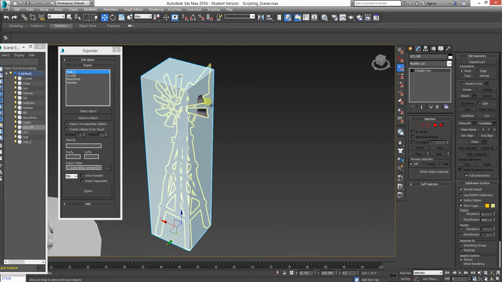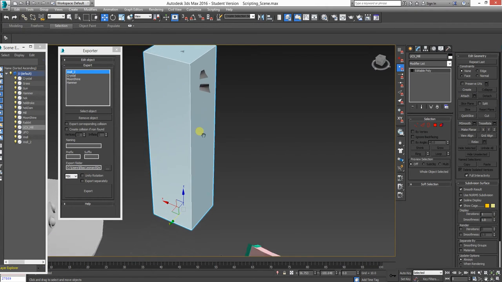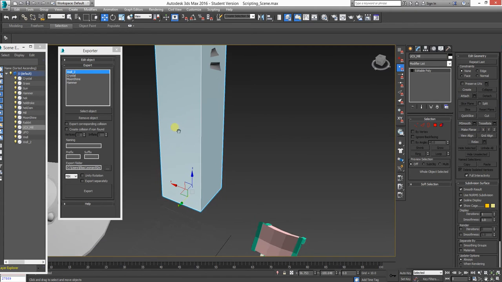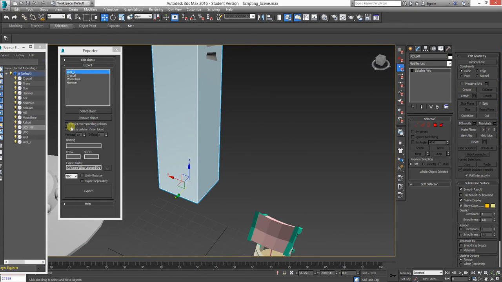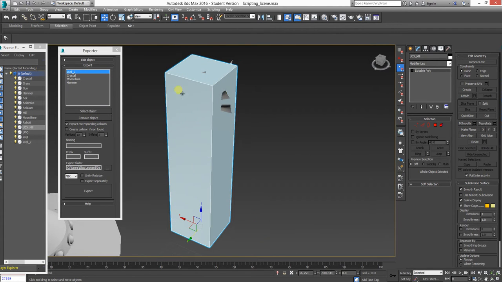So I already have this collision made, so you don't have to select it, because if you click this export corresponding collisions, it will search this collision and export it with the mill automatically.